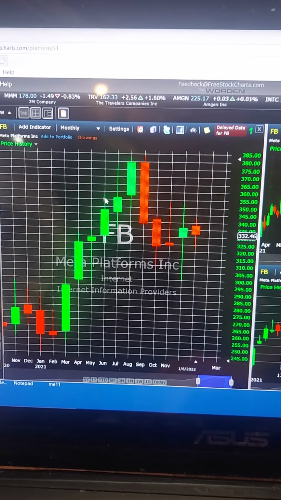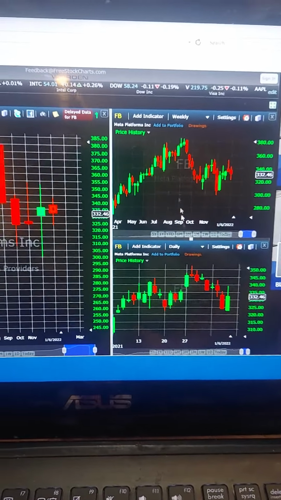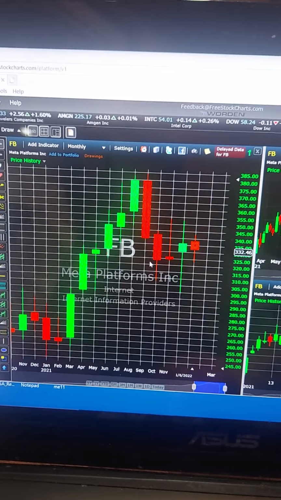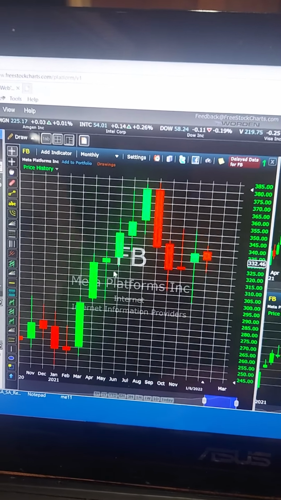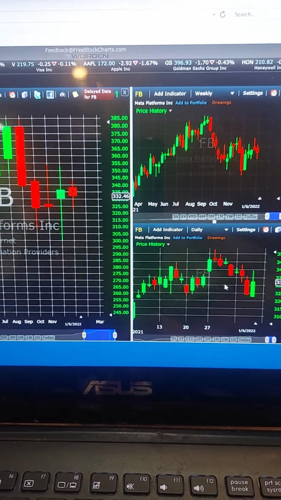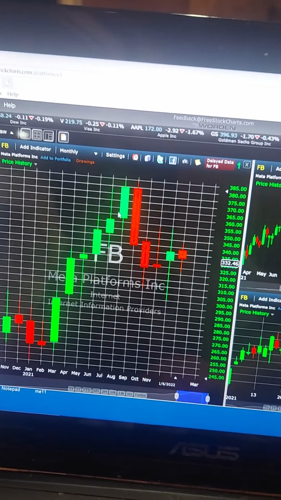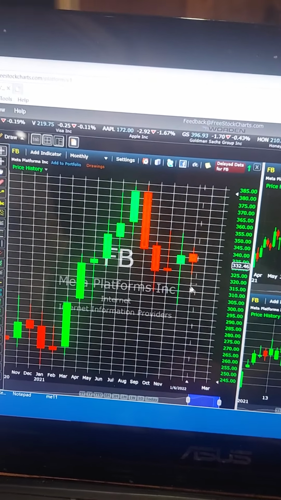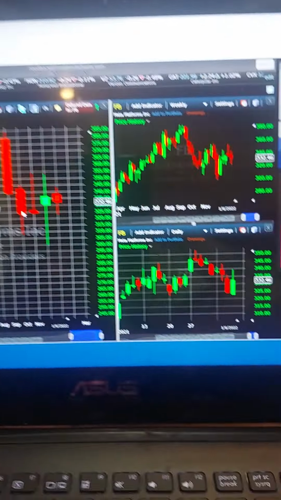So here's a monthly chart of Facebook. That's a big picture chart, and I have a weekly chart here and a daily chart. If you watch that introductory video, it talks about having continuity with the time frame. So when you see green on the monthly and green on the weekly and green on the daily all at the same time, that means you're in continuity and the buyers are in control, and that has certain implications. Every so often, there are opportunities when you don't have full continuity, but that's something to get into later.